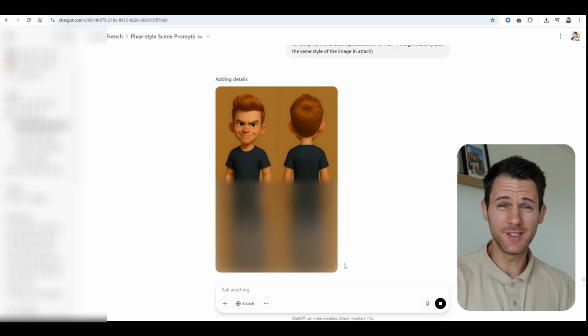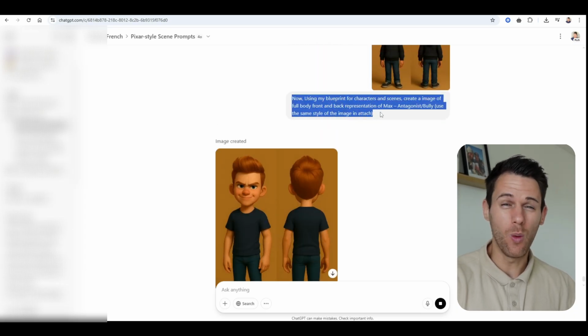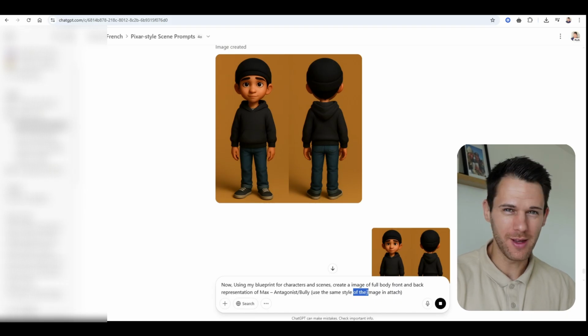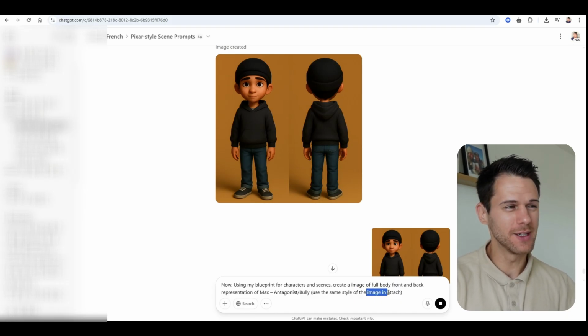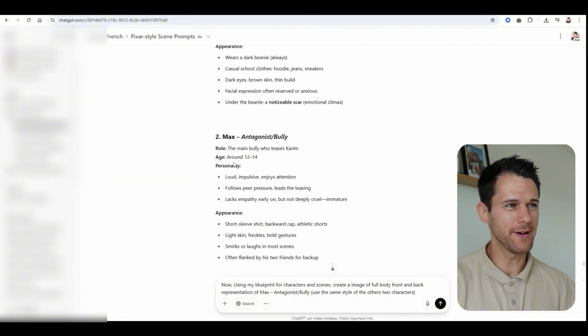As you can see, like I said before, I didn't specify that I want a wide shot for the reference character, and it gave me a profile shape image, and I don't like the look of the guy, so I'm going to ask ChatGPT to give me another one. So let's see what it comes out with. So it gives me the other character.